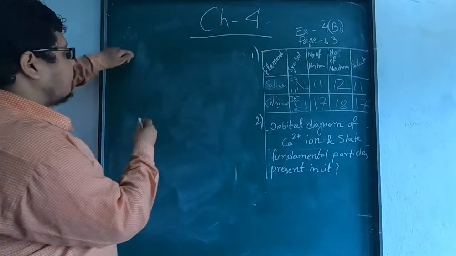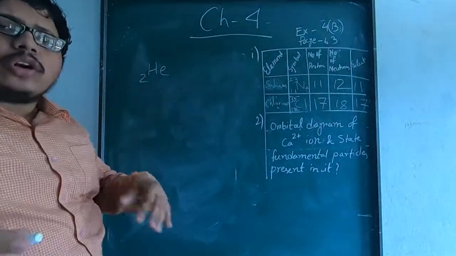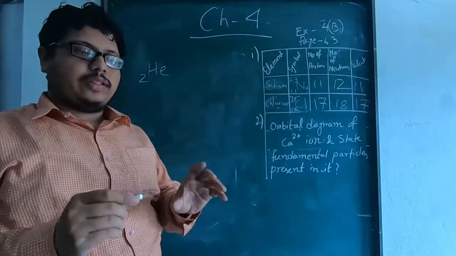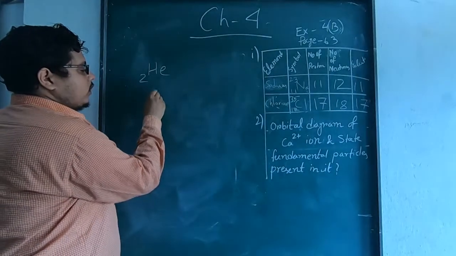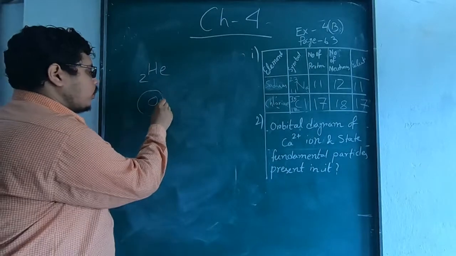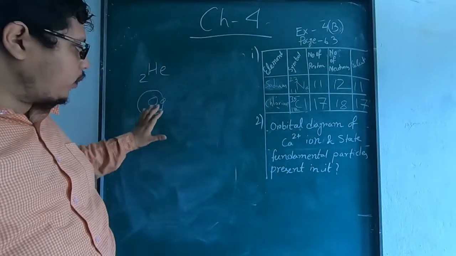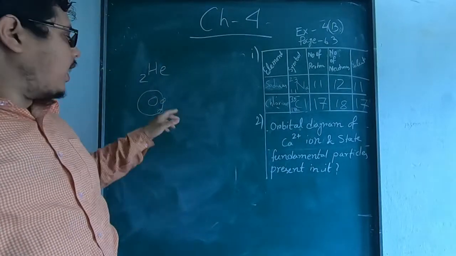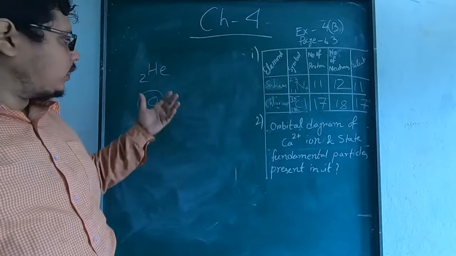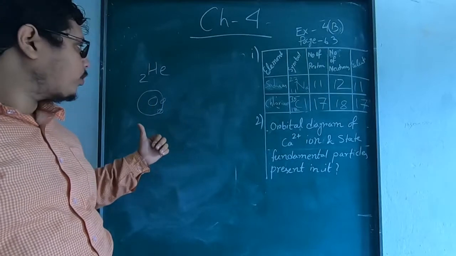See, if I have helium, which has atomic number how much? Only 2. Now I am not discussing the mass number because I want to show you only the electronic configuration. That part we are interested in. So the first shell has maximum capacity how much? 2 only. And how many electrons here? 2. So it is a duplet, as we discussed in the last class. It is a duplet because the first shell is the last shell itself and it is filled to the maximum capacity, that is 2. Completely filled outermost shell. It's a stable electronic configuration which we discussed in the last class.